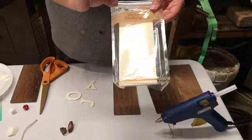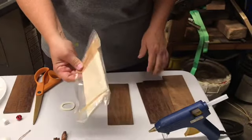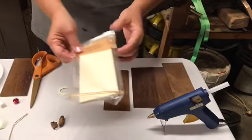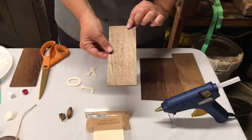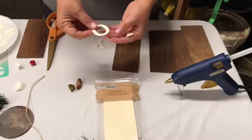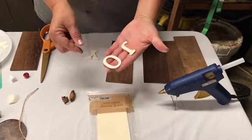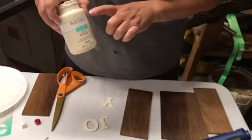So the first item that we're going to make are the wooden planks, and I purchased these at the Dollar Tree. This is what they look like, and they come in a pack of 6. All I did was use a wood stain. This is a medium shade that I used. So you have several different options. We're going to use words on 2 of our planks, and I also got the wooden letters there from the Dollar Tree that came in a pack.